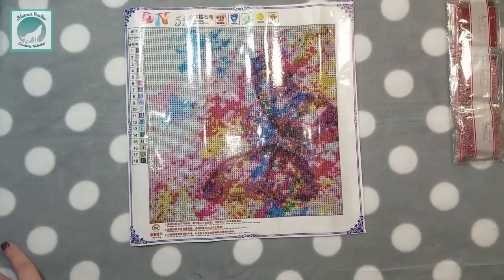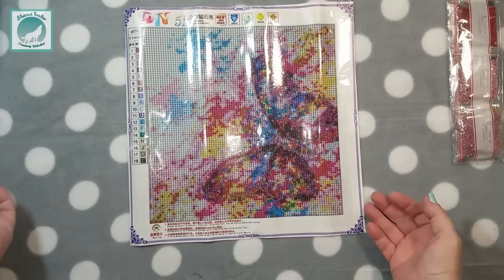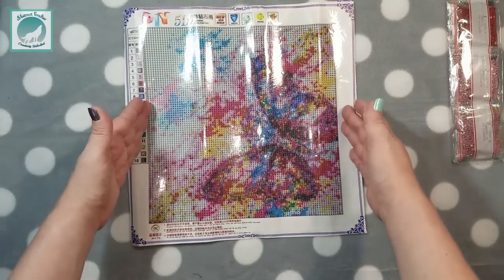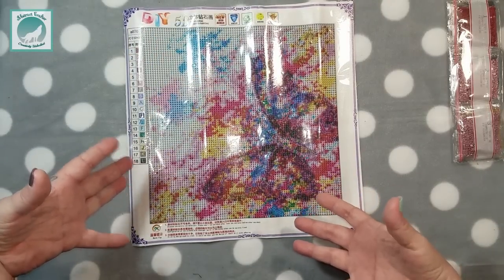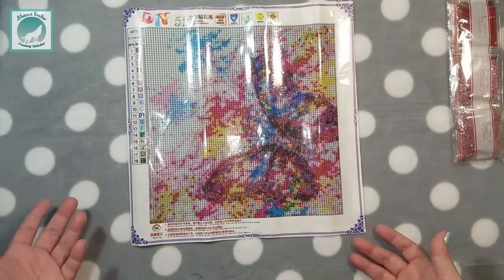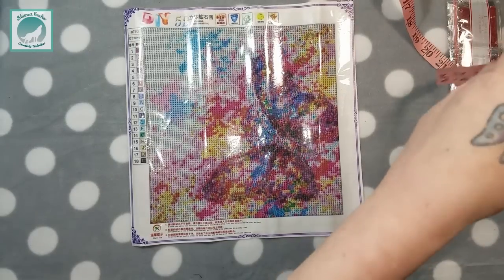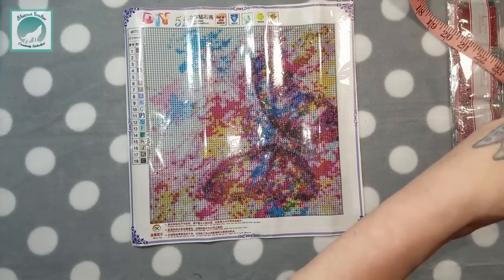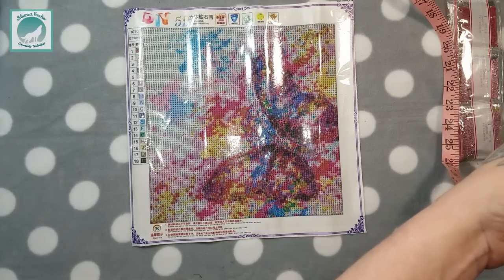Like with diamond dots, a lot of times they'll advertise the full size, but when you get into the packaging, it mentions what they call the fabric size, and then the design size. I like when they present both of those numbers to me. To me, a lot of it can come off as false advertising, especially with the very first one on my list here.